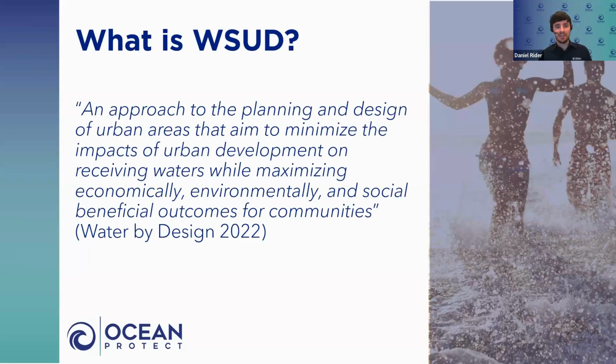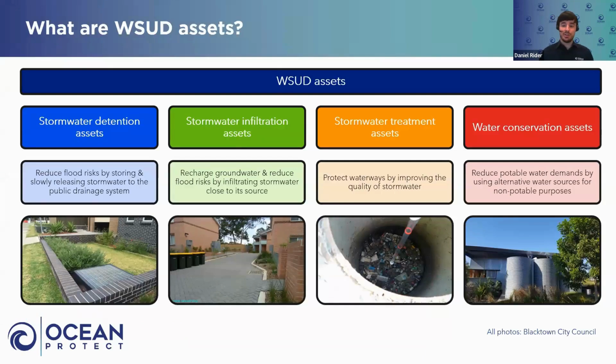Before we get into things, I just wanted to define what WSUD is and what WSUD assets are before we explain maintenance. Water by Design defines WSUD, which stands for Water Sensitive Urban Design, as an approach to the planning and design of urban areas that aims to minimize the impacts of urban development on receiving waters while maximizing economic, environmental, and social benefits for communities. So it's a way to design and plan urban areas, and part of that is installing WSUD assets to help treat stormwater, to help with flooding, and to help with water conservation.